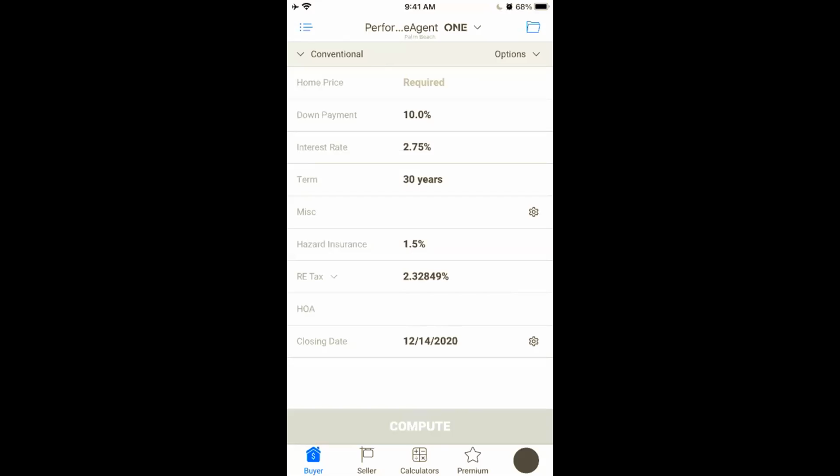So everything on the buyer side comes from working out what your buyer's closing costs are going to look like and then making it look nice and getting it out to them. So I'm just going to put in a couple random examples here and show you what the options are on a buyer deal. So anytime you're working a buyer, you have a buyer in the mix that you're thinking about getting pre-approved or that's starting to get ready to buy, you want to be using this. There's really no reason not to use this because it's giving your buyer the opportunity to really understand what's going to go into the real estate transaction finance-wise.